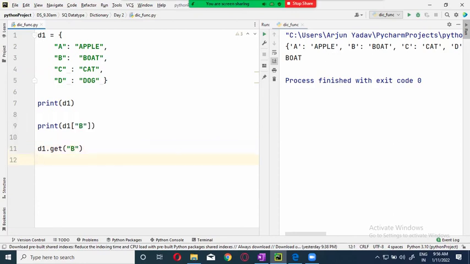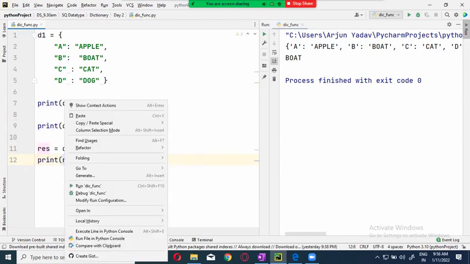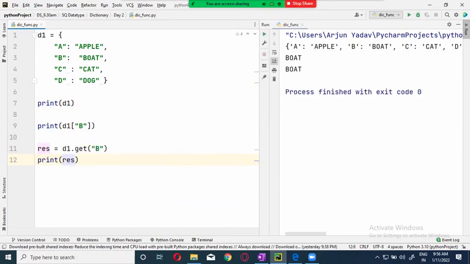If you remember this, good; if you don't remember, it will not affect you. I'm saying it because sometimes they may ask you in the interview. But the other one we talked about just now is more important. This will extract the value. I'll put result equals this, then print result. When you do this, you get the same output. This one and this one are the same thing, right?